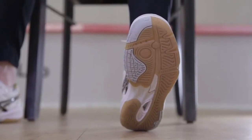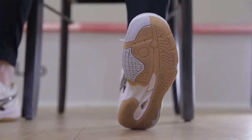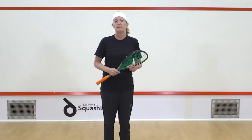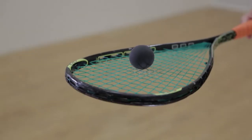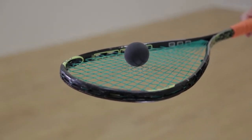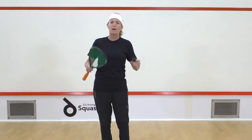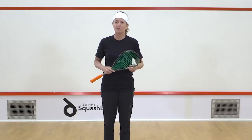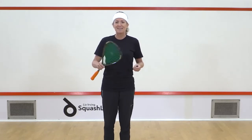Shoes — not black-soled shoes, but an indoor court shoe, something with a clear sole or a white sole. And the ball: the ball that you need is a beginner ball, and often they're marked with a blue colouring, so that might be a good way to get started — it has a little bit more hang time. Also, it might be something to think about is having some protective eyewear, because you're still getting used to the environment. It's very three-dimensional, so protecting your eyes is very important. So, let's get started on the program — really looking forward to working with you.